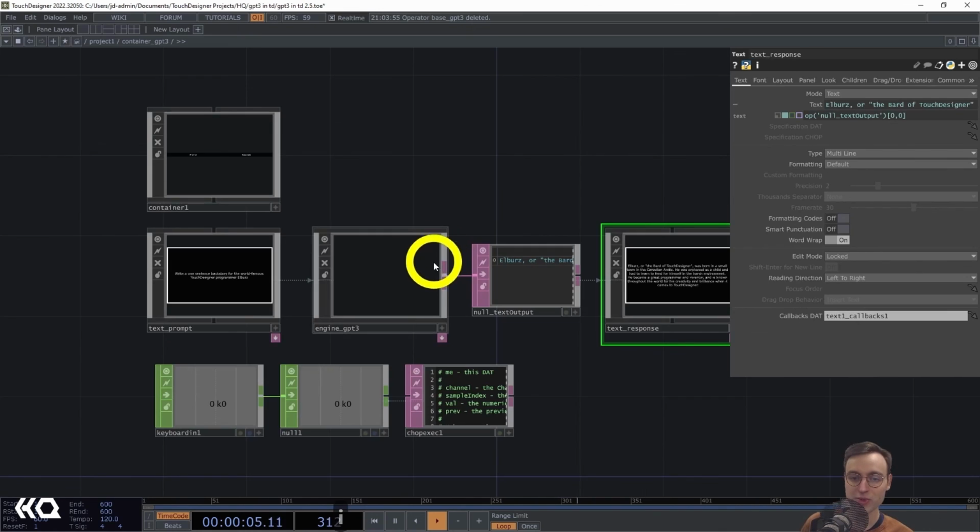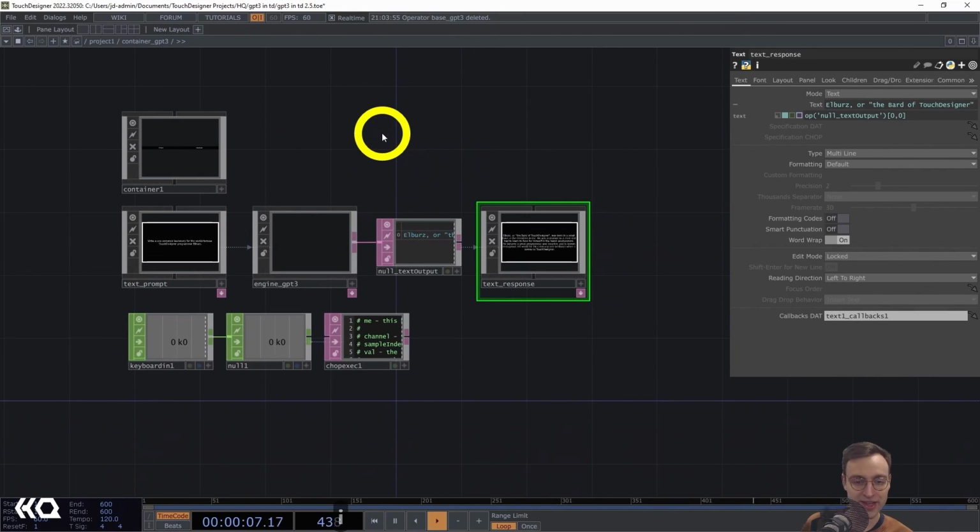So again, it's super simple, not that interesting, but I thought I would show it to you in case you're looking for a way to start exploring for yourself. Obviously, there's a lot that you can do in terms of cool generative visuals or other sorts of interactive components here within Touch, but the rest is up to you and your own imagination.